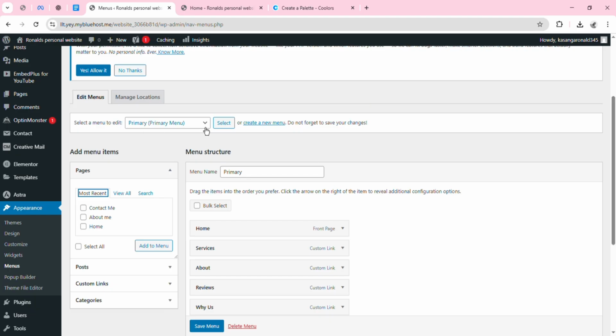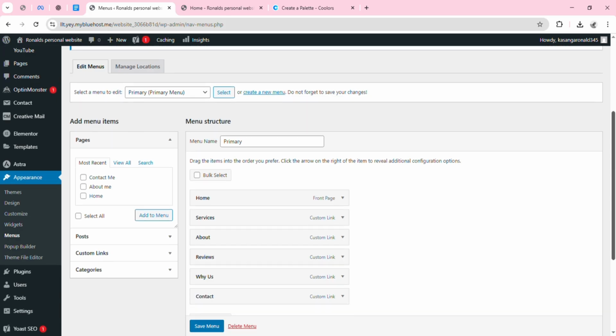From here you can find this select menu. So this is of course a primary menu, then an off canvas menu. Off canvas menu simply means the menu that's always seen on the phone view, on the responsiveness on the phone. We'll come to see that one when we are editing the header. So contact me page, about me, and homepage. My website, as I said initially, will consist of 3 pages.